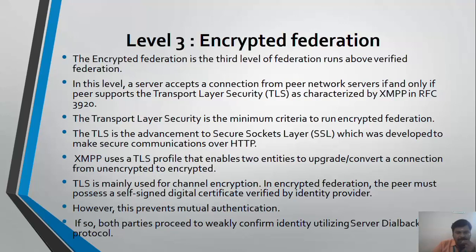TLS is the advancement of secure socket layer, which was developed to secure communication over HTTP. XMPP uses a TLS profile that enables two entities to convert a connection from unencrypted to encrypted. TLS is mainly used for channel encryption. In encrypted federation, the peer must possess a self-signed digital certificate verified by an identity provider. However, this prevents mutual authentication. If so, both parties proceed to weakly confirm identity utilizing the server dialback protocol.